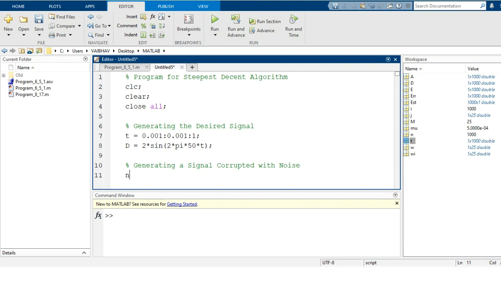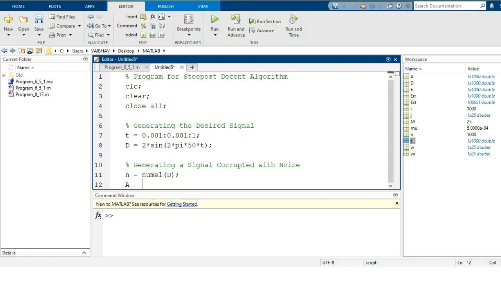So initially for the desired signal, how many elements in total are there, that we would like to count, and for that purpose we have the MATLAB keyword NUMEL, and the input argument will be capital D here, and accordingly we shall be generating the actual signal.